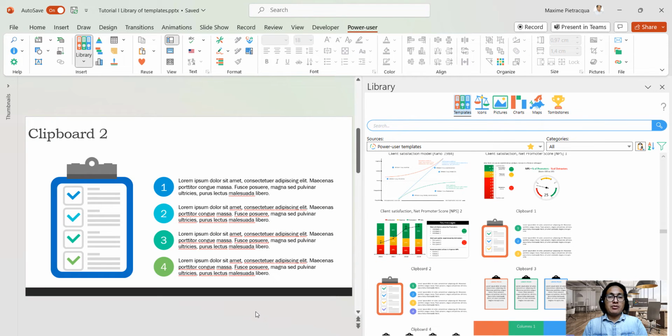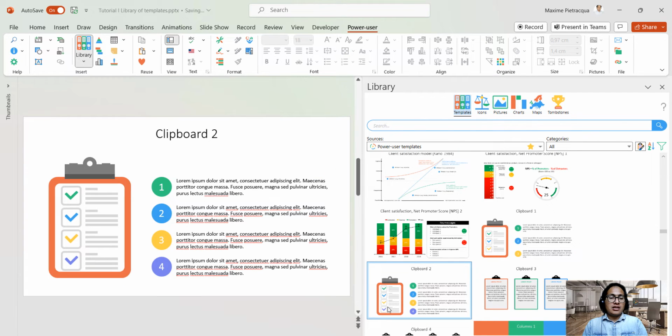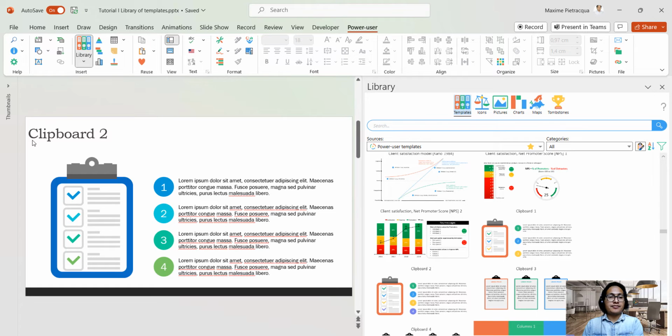As you can see, the template automatically took the colors of the current presentation. And if I want to keep the source formatting, I just have to click this button. But for now, let's keep the automatic adjustment. Well, now that I have a fine-looking slide supporting my ideas well, all I have to do is edit it with my own text.